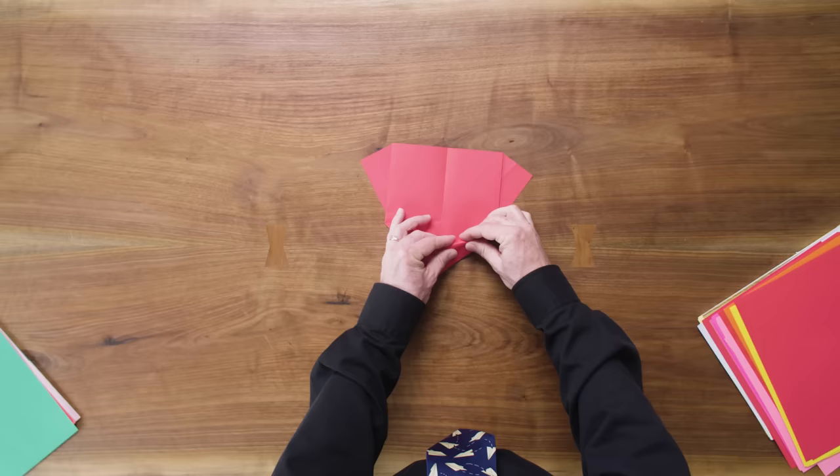Now we're going to unfold everything — those two top layers and the center layer. Now we're going to put a winglet on either end: one end is going to go up and one end is going to go down. We're just going to fold over about a thumb width — so that's going to be about 20 to 22 millimeters. Flip it over and fold this up. What we've really got here is one end up and one end down. You want these guys to have 90-degree bends, and when we're getting ready to get this guy to tumble, this top edge is going to point the direction of travel.